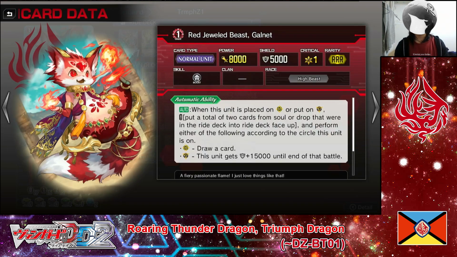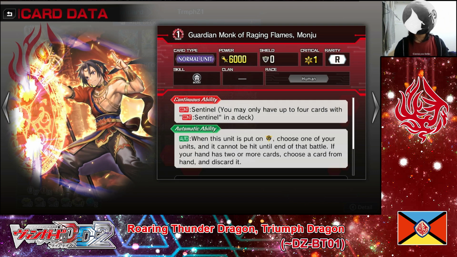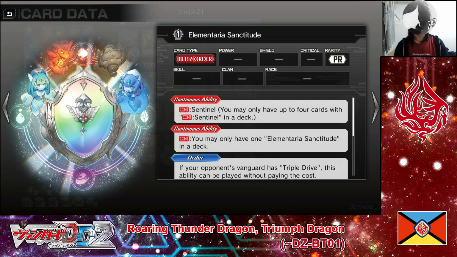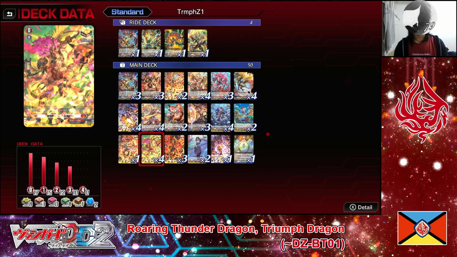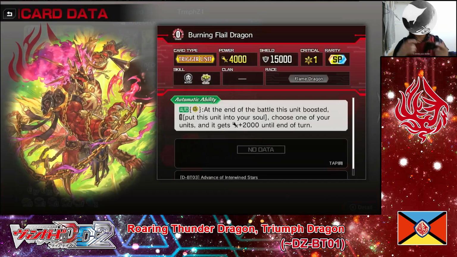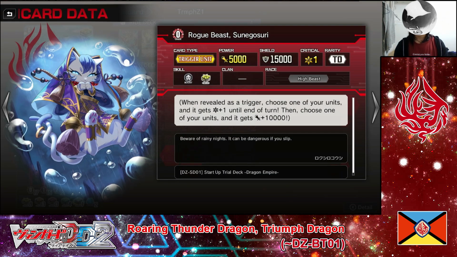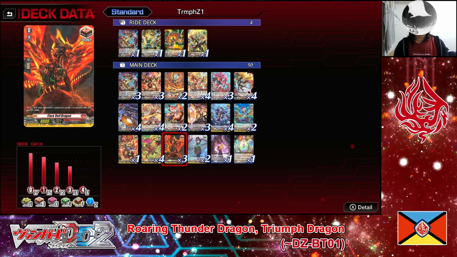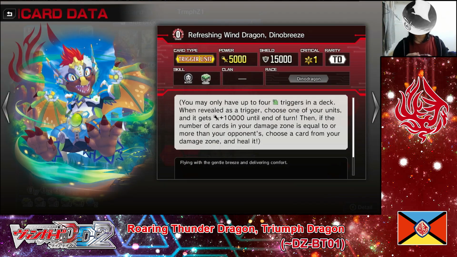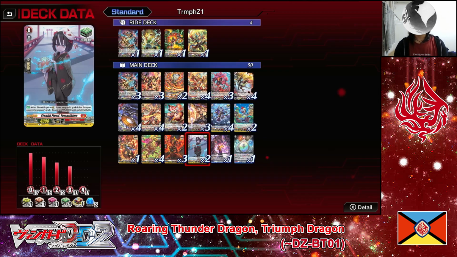2 Grade 1 Red Jewel Beast, Galnet, 3 Grade 1 Guardian Monk of Raging Flames, Manju, Sentinel Perfect Guard, and 1 Grade 1 Blitz Order, Elementary Sanctitude. Then for the triggers in this deck we are playing, 1 Drag Vita, Over Trigger, 8 critical triggers, 3 draw triggers, and 4 heal triggers. The deck built, cards explained.